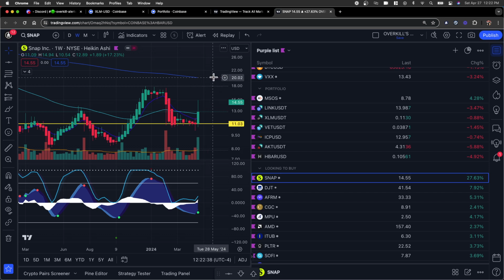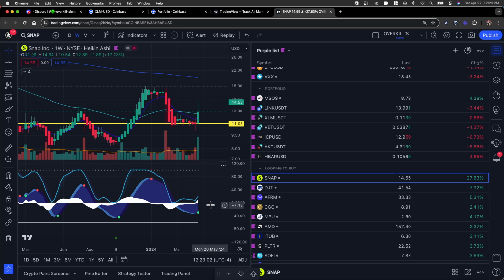Okay, for the next 2, 3, 4, 5 weeks. We know that because the last dot is green. The last time the green dot came back here in October, it went up 1, 2, 3, 4, 5, 6, 7, 8, 9 weeks in a row. It went up. So this is just the first week. So if you enter at 15, you're fine. Just enter on the pullbacks. If it comes back down to 13, again, add. Another 5%. If it comes back down to 12, add. As long as it holds 11, we're good.